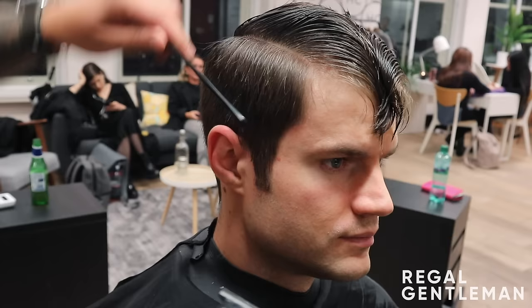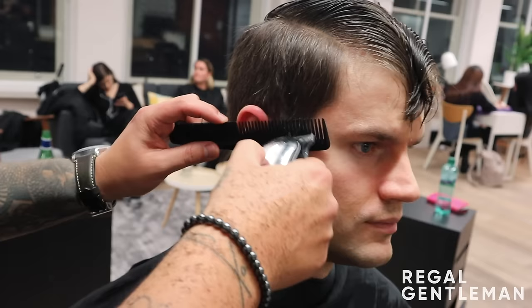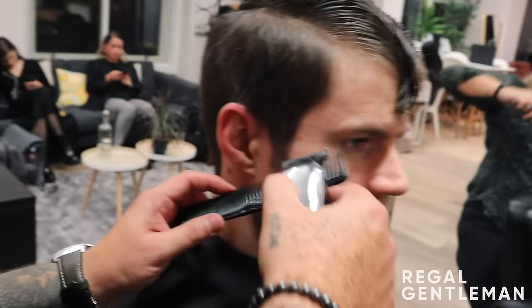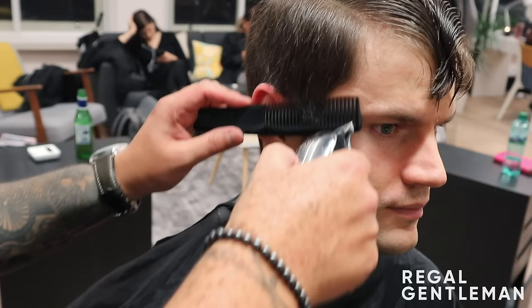Now with the sideburn, comb in flat against the cheek, and angle it outwards. This will create a nice graduation into the sideburns, so from the bottom to the top. And then just work clipper over comb to taper that in. Now just to strengthen a little bit. Again, not looking to sharpen the hairline off too much. Want something nice and classic.